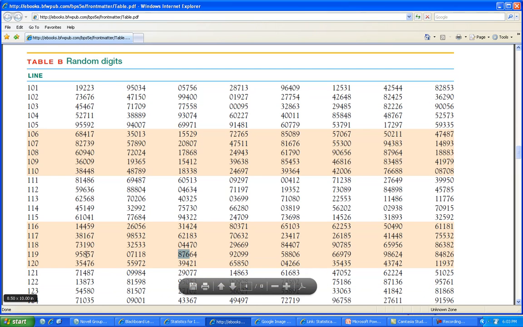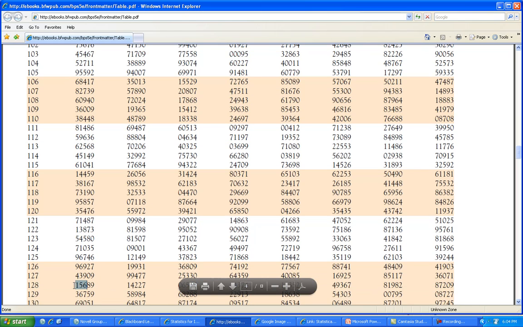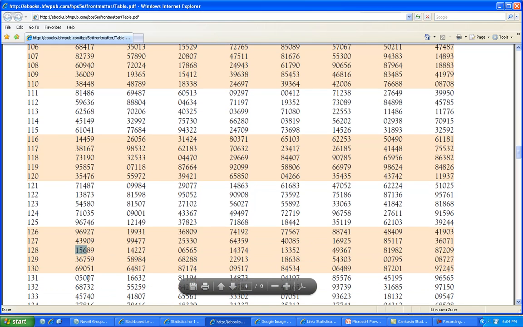You can also go down. You don't have to keep going up. You can go 354. That's a little bit high. Next one that goes on, 138. So there's your number 1 sample. Go down to the next one, 156 and 50. Or you can just go across. This is up to you, and there's no reason why you can't understand that it's beneficial in terms of simple random sampling.